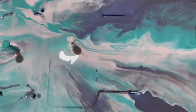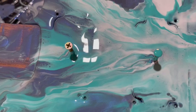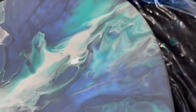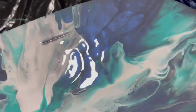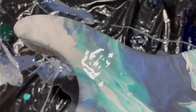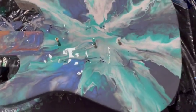Everywhere that you see a screw, you can kind of see the outline of where the hardware sections are going to be removed. So that'll clean up the messy bits in the center, but I'm super excited to see how this dries. Unfortunately, I will not have dry results for this video, but I will make sure I do it in the next one. Especially when I do the backside, I'll show you.